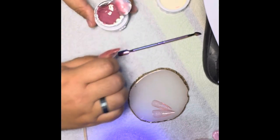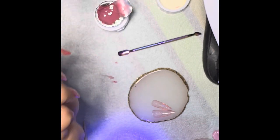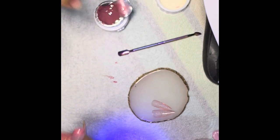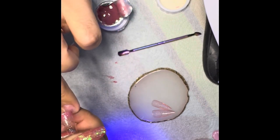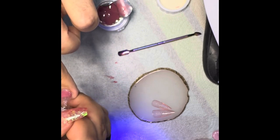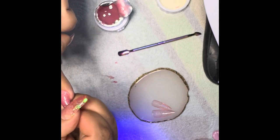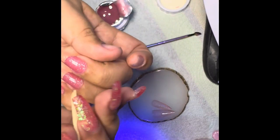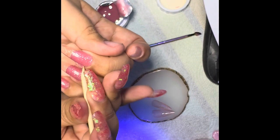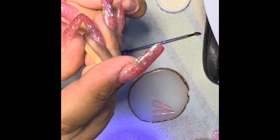All right. Middle finger. Need a little more than the ring finger, a lot more than the pinky. Let's see how we do. Mm-hmm. Let's see. Look at me trying to be a nail enthusiast on YouTube. All right. Yes, look at that. Okay. I'm kind of impressed with myself and how I'm putting these on pretty straight today.